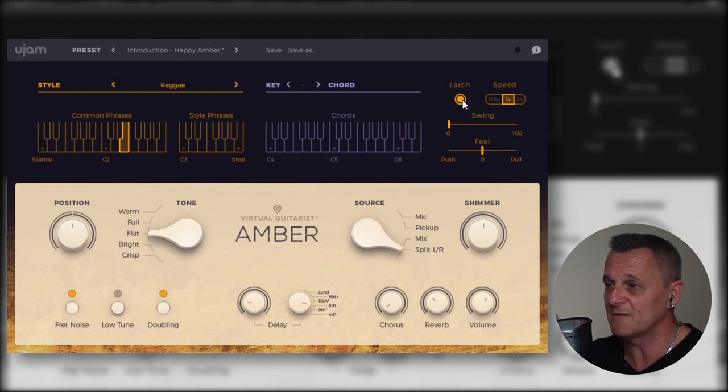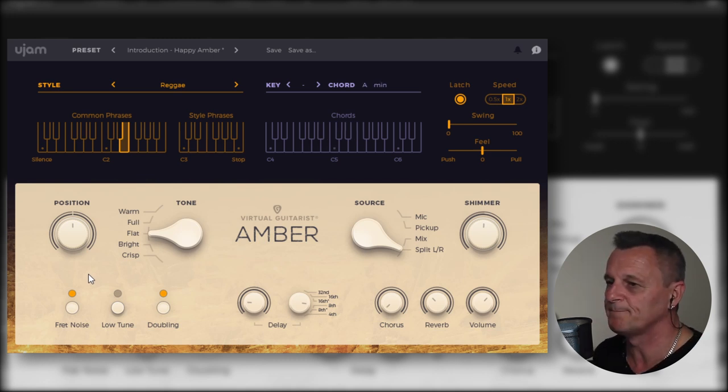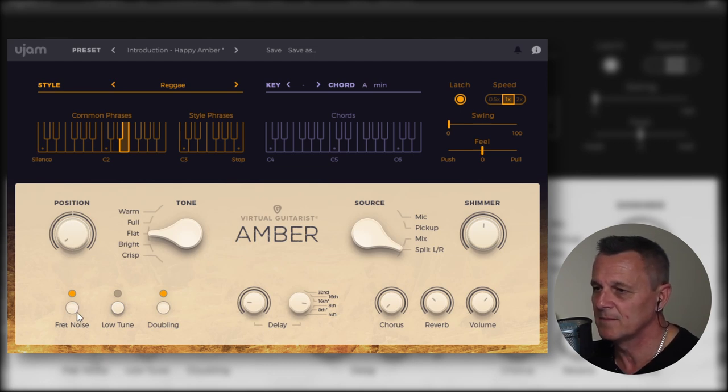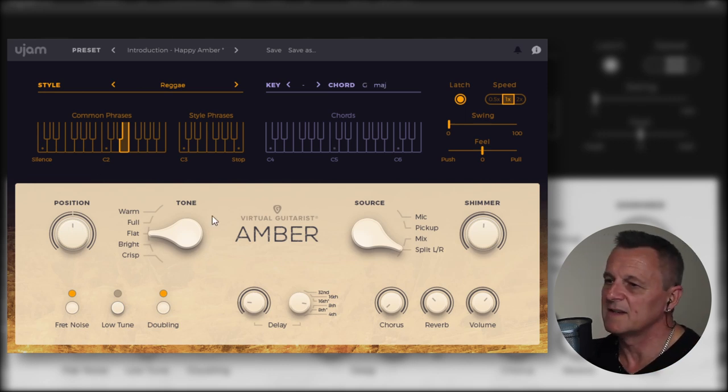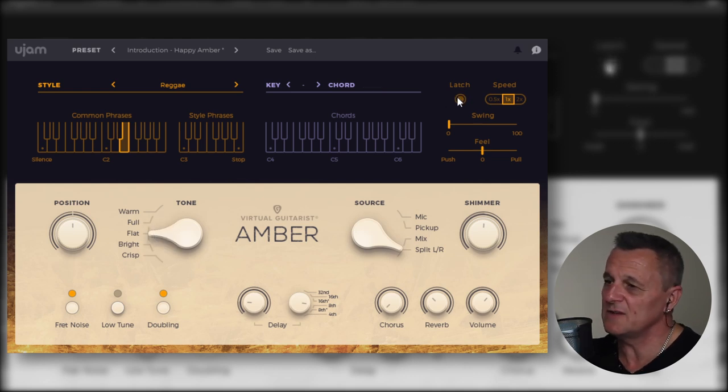In the bottom section, we've got a similar approach again. We can change to different sounds. So, I'll play a different chord, let's go for A minor. And we can change the sound by changing the position here. A full sound. A much thinner sound. Let's give ourselves a different chord. Let's have a listen to the tone controls. That's really, really warm to a very crisp sound. All the variation in between. So it's really good in terms of giving you those different sounds.